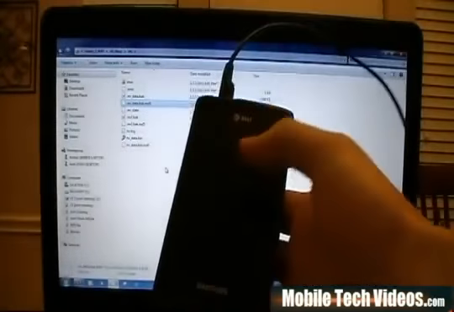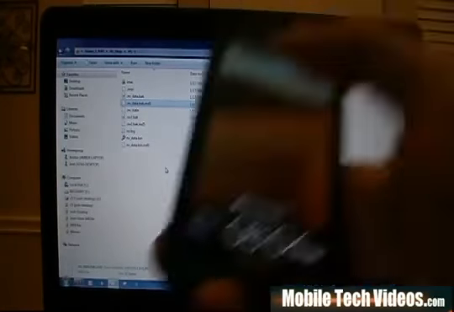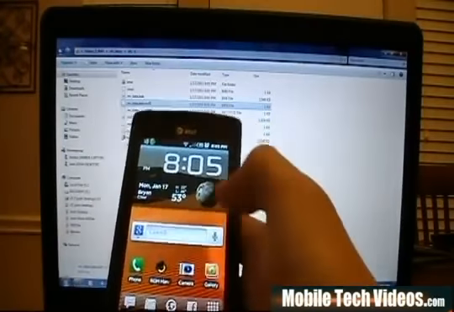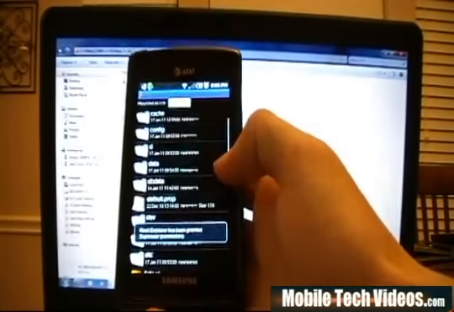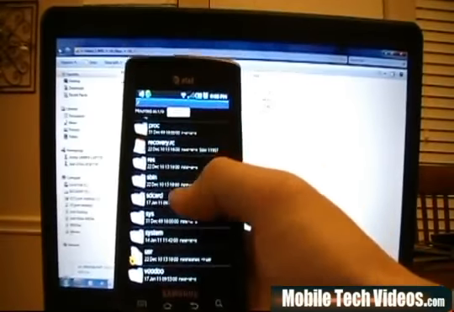And you would re-upload the EFS file to your phone, and then using Root Explorer you could move that file back to the root of your phone. So here's a phone that has Root Explorer. If I was going to do that, I would simply go into Root Explorer. It's a lot to take in, but it's really not that hard.